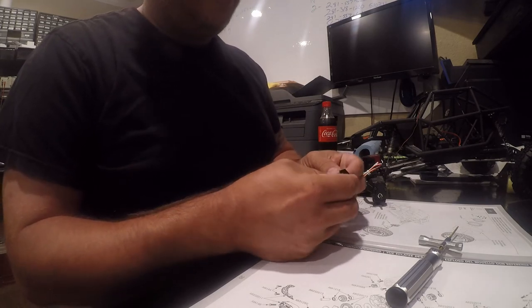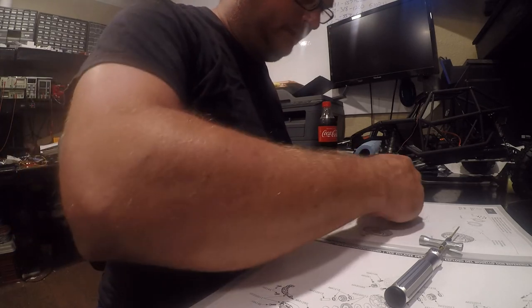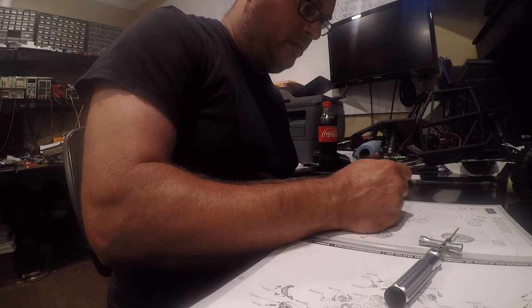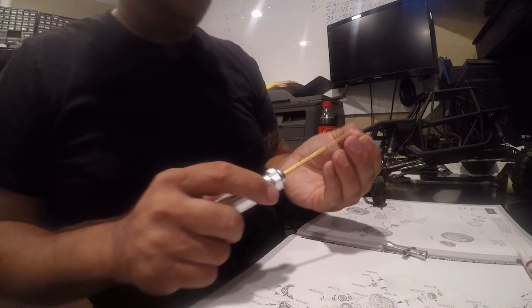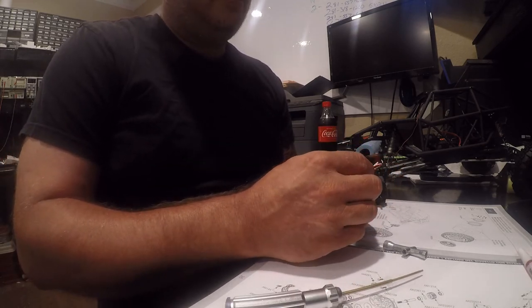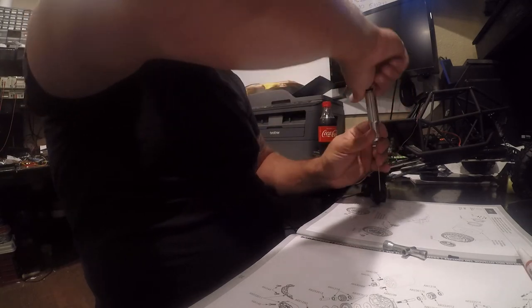Alright, so there is a small, damn it, you know what, that's threaded. That's actually a piece of metal. I thought it was plastic. Now that we know it's metal, put Loctite in here. So that one appears to be malformed. I think what's actually going on with it is it got through before. I think it didn't get punched the last time.